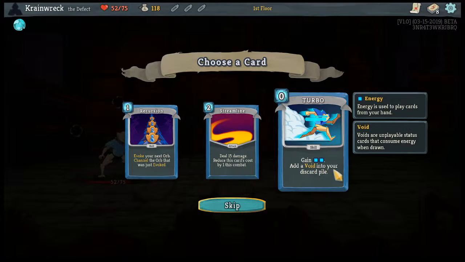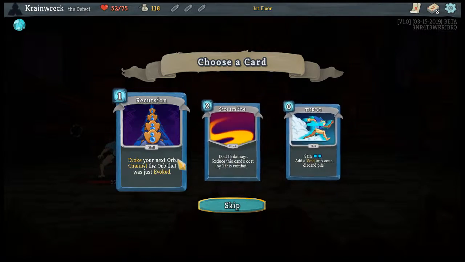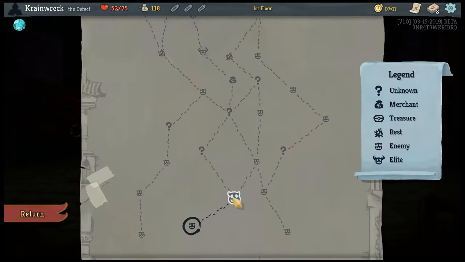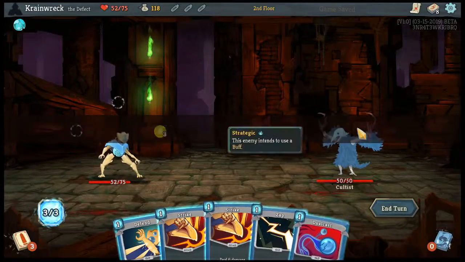And add a Void to your discard pile. Voids, when we pick them up, they're ethereal cards, kind of like your Dazes. They disappear at end of turn, but when you pick them up, they remove 1 energy. So it's negative card draw and negative energy, possibly, just for the kind of adrenaline rush. We'll avoid these. I don't like these cards. Hopefully we get something better. On to our next fight.